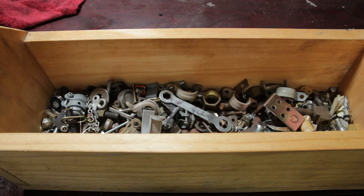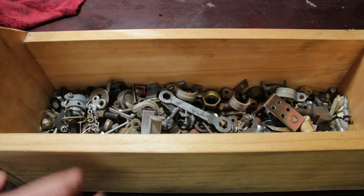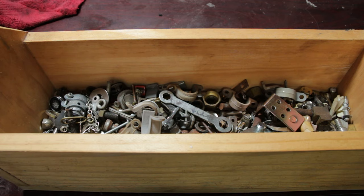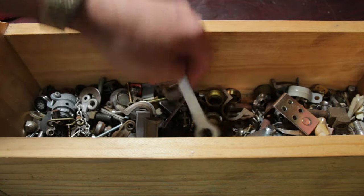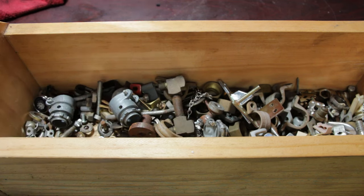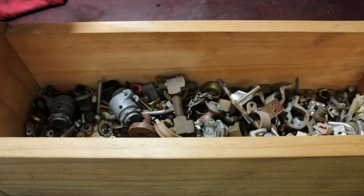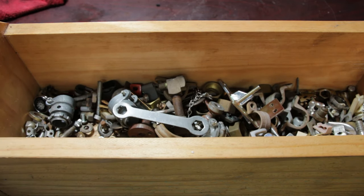When you're doing bike builds and just tinkering around the house, one of the most important things is to have a bits and bobs jar or box like this one. This type of stuff comes in so much handy whenever you're trying to build something or do something like this. You just dig through it - I'll take this wrench and literally just scan through it and see what I can find. So often I find a solution just with random brackets and junk that I have in this box.